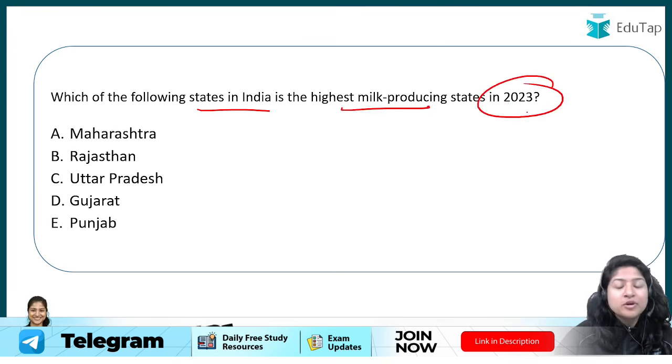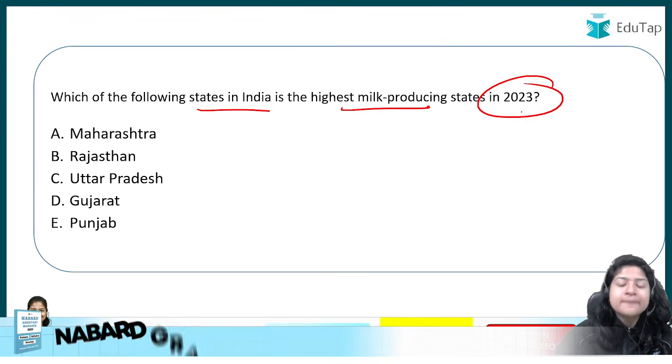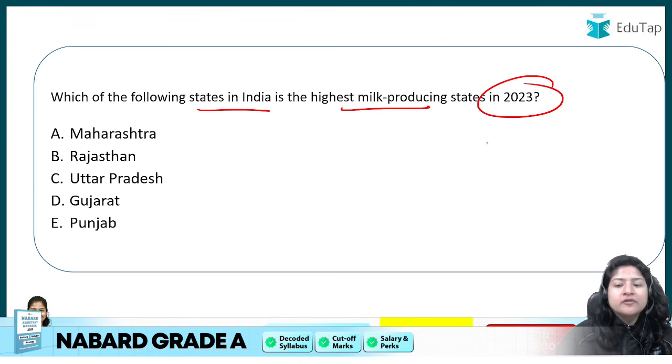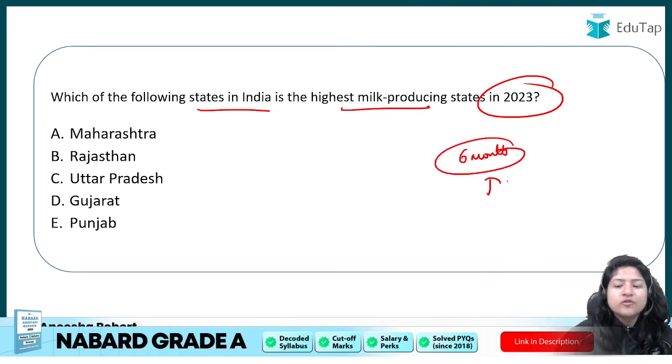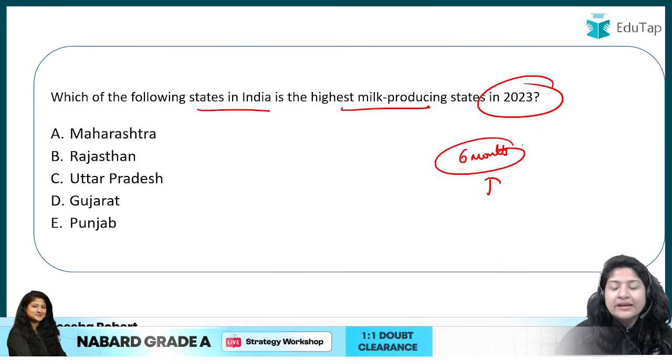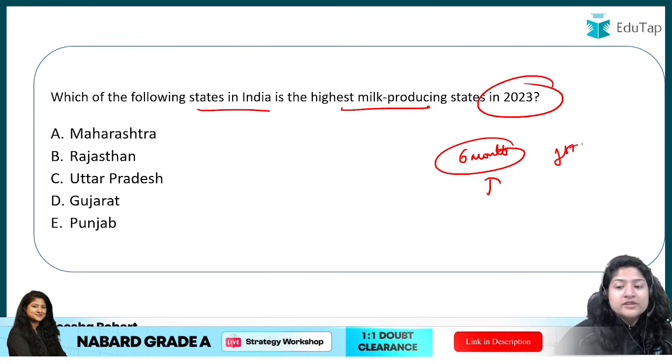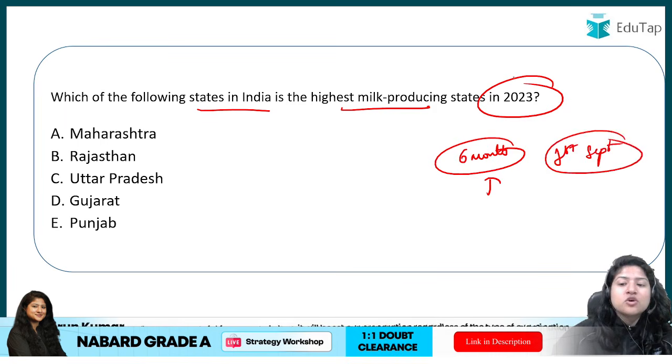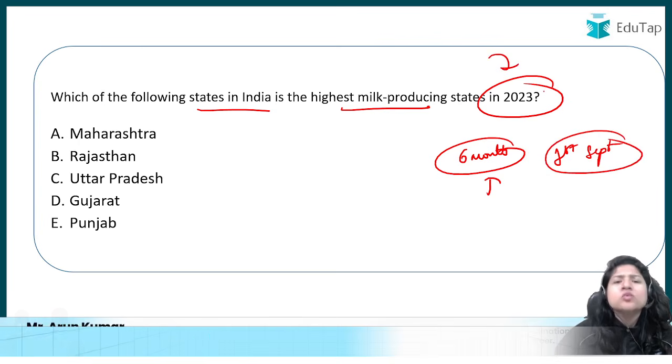So this topic is from your basic animal husbandry statistics. Now, we recommend 4 months before the examination and maximum up to 6 months before the examination as the most important period. But your phase 1 happened on 1st of September and this topic is from 2023. So why was this question asked?